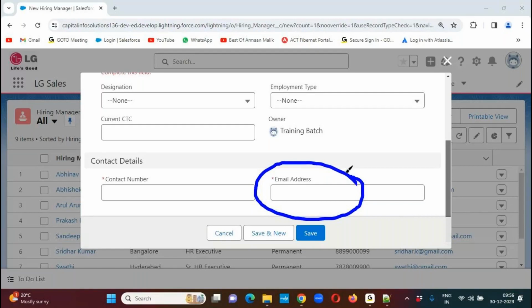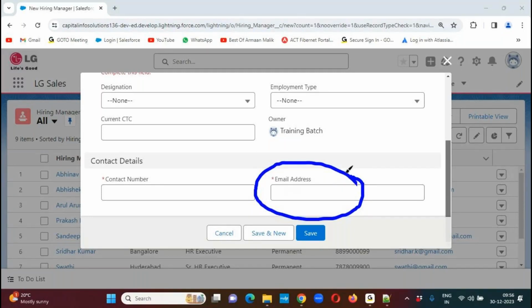I want that email notification to be sent automatically by default. So once a new hiring manager record has been created successfully, I want to send one email notification automatically. Like for example, whenever we are creating a new record inside the object, as soon as the record has been created, you will be getting one email notification. Once the movie ticket has been reserved successfully, you will be getting one email notification. Once a travel ticket has been reserved, you will be getting some notification. In a similar fashion, whenever I'm creating a new hiring manager record, immediately I want to send one email notification to that HR person.